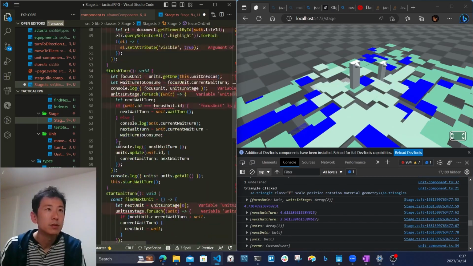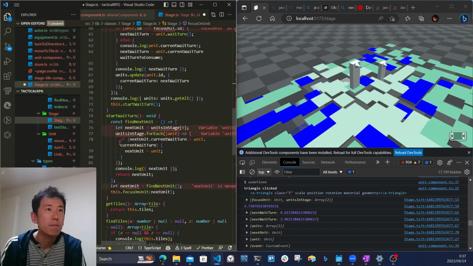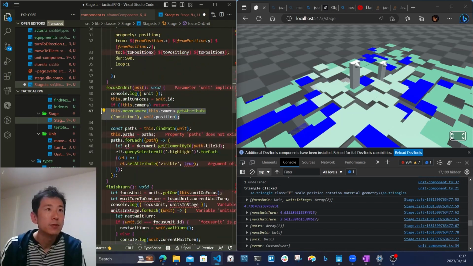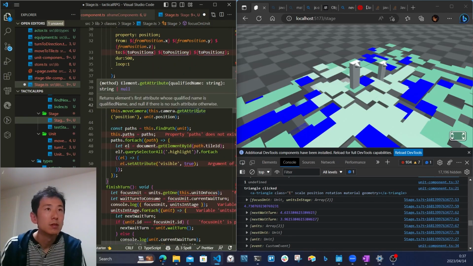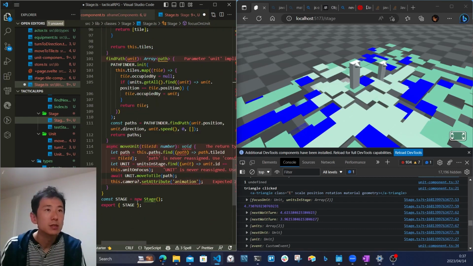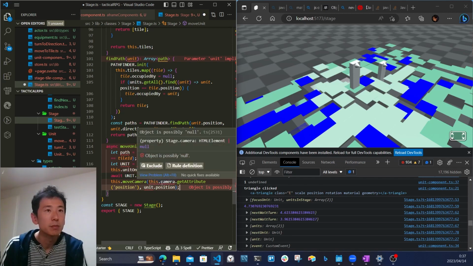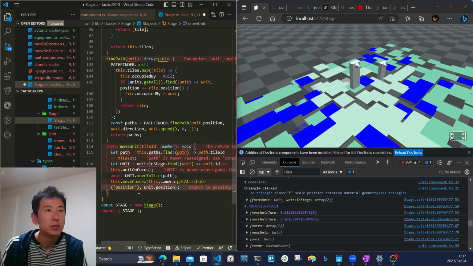And so move unit. Where's my move unit? Move unit, yes. So move unit. Move camera to this camera, get attributes, position, unit position.